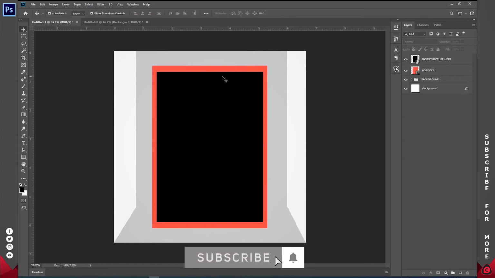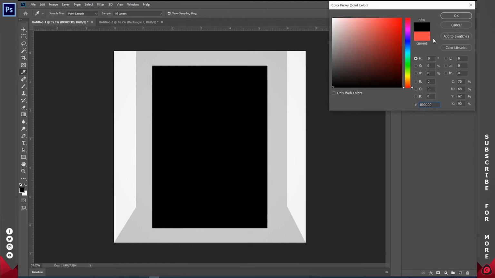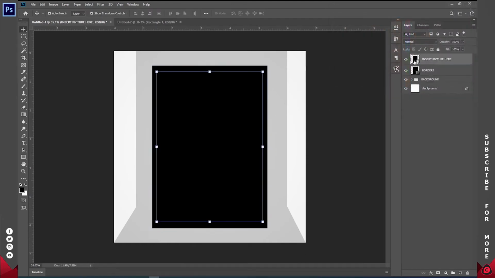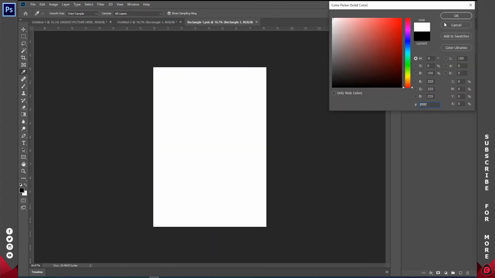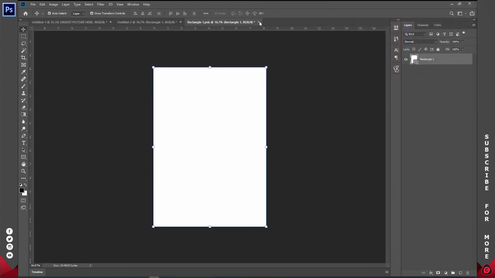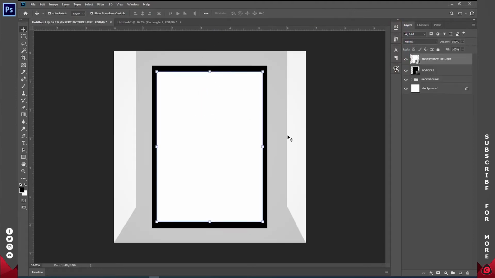So yeah, like I said, I actually want a black color, so I'll change the borders color to black. The insert picture here doesn't really matter because the image is going to be there, so it's not actually going to be black. You know what, let's just change it so that we don't confuse ourselves. Let's change it to white, and I'll go ahead and close this up and save it. So when I save it, it should automatically change from here. So basically this is what I want to do.